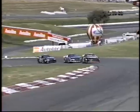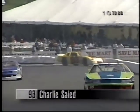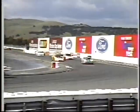I've got a couple of cars right there in front of me. That's Charlie Saeed in 93 and the 85 car, Mac Mcgrew, spins around. Both of them are able to, well, I started to say they're not, they get the cars going, but Charlie Saeed is sitting in the racetrack, not able to get the car in reverse. Let's watch the replay. Now he finally was able to get the car in reverse. I'm sorry. There we see Charlie Saeed. Mac Mcgrew goes around, and Charlie Saeed is trying to miss him. He loses control trying to miss Mcgrew. No contact between those two cars. But it is clear up in turn 11.